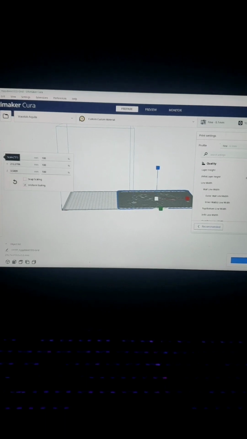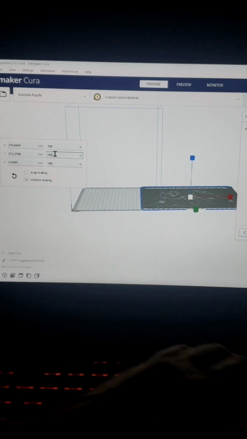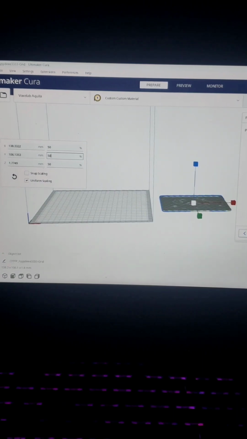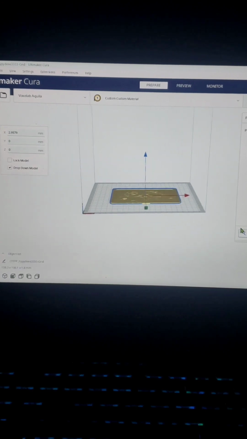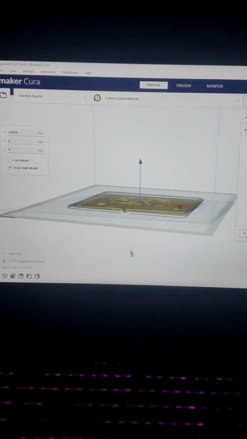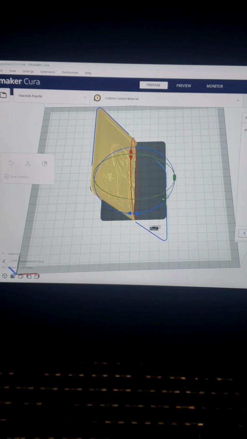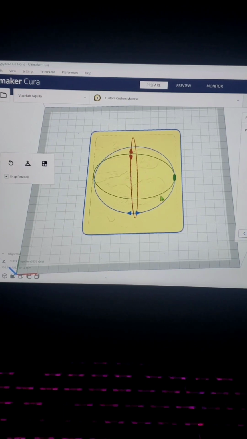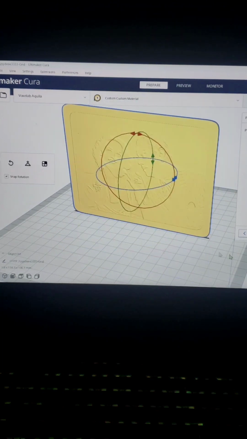So come up here, want to rotate, wrong way, rotate this way, then rotate this way.